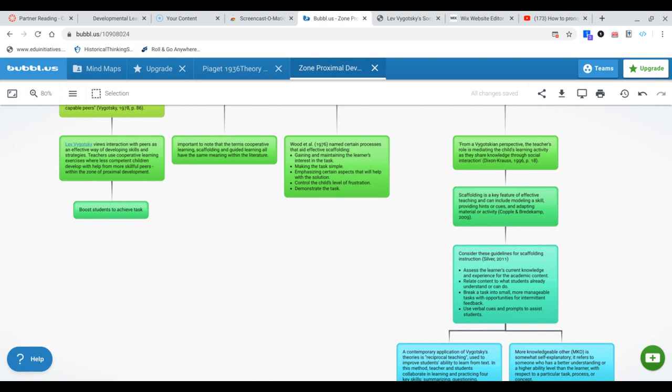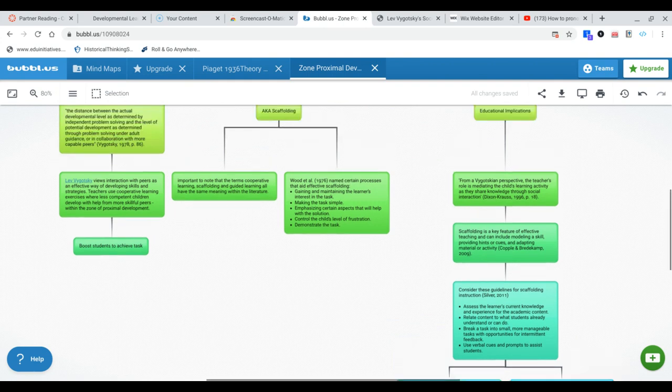Scaffolding, there are quite a few different ways to be effective in scaffolding, and that can be by gaining and maintaining the learner's interest in a task. And that's a lot where you could use student choice and targeting the learning to what the students are interested in, making the task simple.